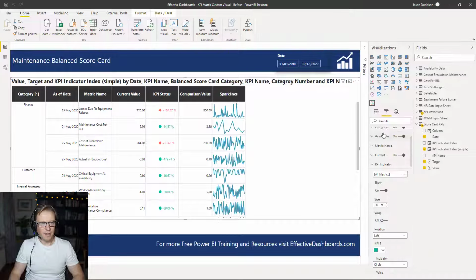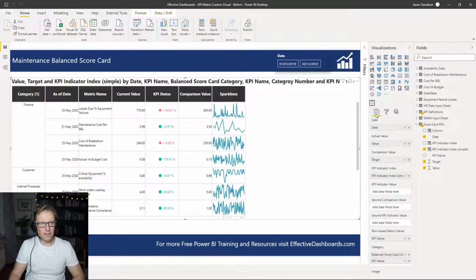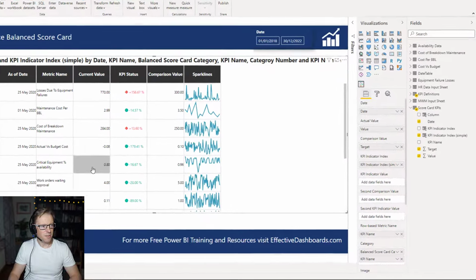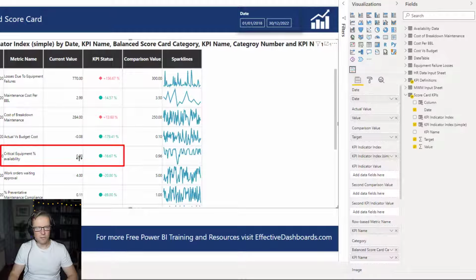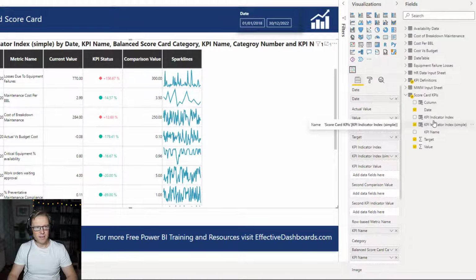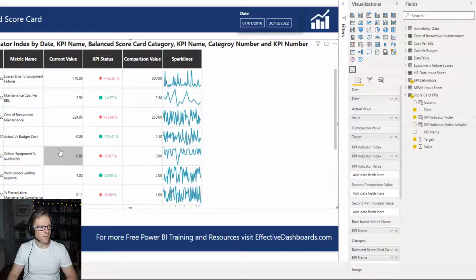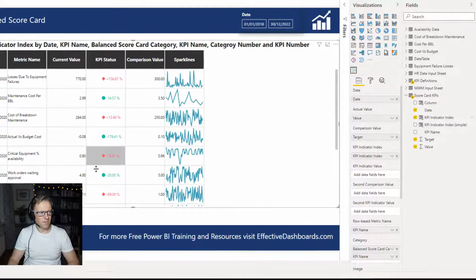I'm going to use this KPI index here. Now I did revert this one back, so remember this one was basically above the target was green because we used that blanket for the simple one. Anything above the target was always going to be 1. Now if I replace this with this index value here, we'll see that this has now changed. Okay, so we want it to be above the target, it's below the target, so it's red.